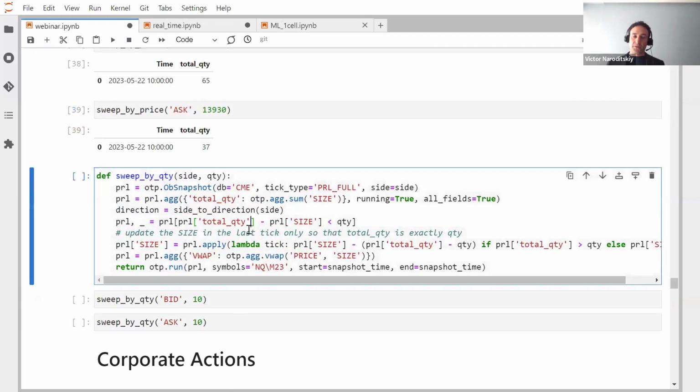And similarly, you could ask, what would be the VWAP if I wanted to execute a given quantity? This is very similar, a little bit more complicated, because you need to deal with the case when your quantity does not map to a fixed number of levels, but it basically lands in the middle of a level.